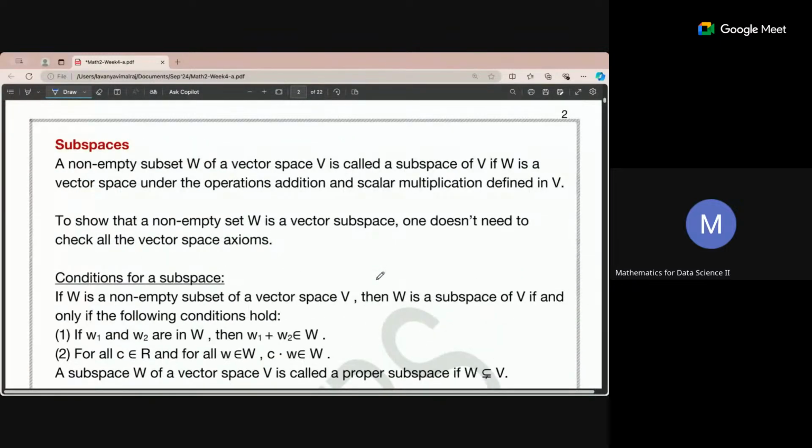Okay, so what are subspaces? Subspaces are, first of all, non-empty subsets of a vector space, which are again closed under addition and scalar multiplication defined in V, right? So suppose you consider V equal to R2. Can you give an example for W, a subspace? (1,0), (0,1). It is a set, but is it a subspace? What you are saying is just a subset. This is a subset. But is this a subspace?